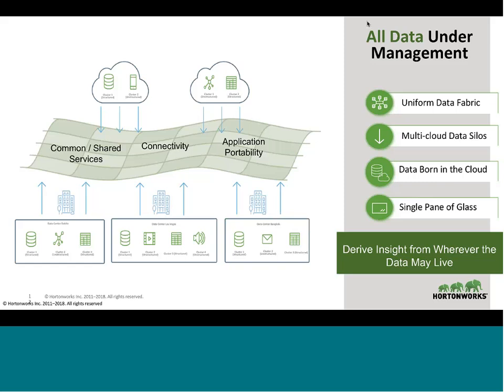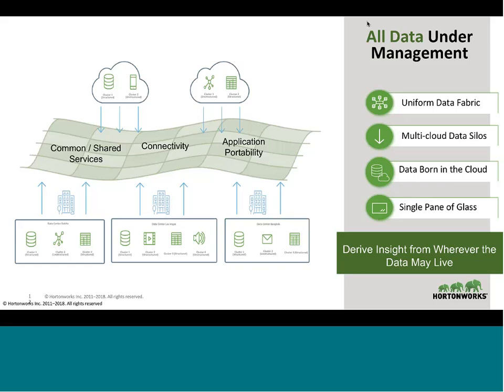And third, provide application portability. So today, if you look at applications that you're writing for the cloud, if you're writing a new cloud native application using something like EMR or some of the other solutions that are offered in the cloud, you are in effect creating a locked-in application. Your ability to move that application from cloud to cloud, or to bring it back on premise, if you determine that the workload doesn't necessarily fit, if the work you did to predict the fitness of that workload didn't turn out because you changed your business goals, you're now stuck in that cloud. You now have to rewrite that code. You have to add that cost. So the goal of a data fabric is to make sure we have application portability.